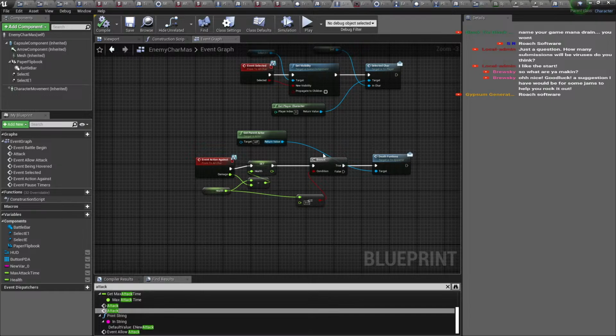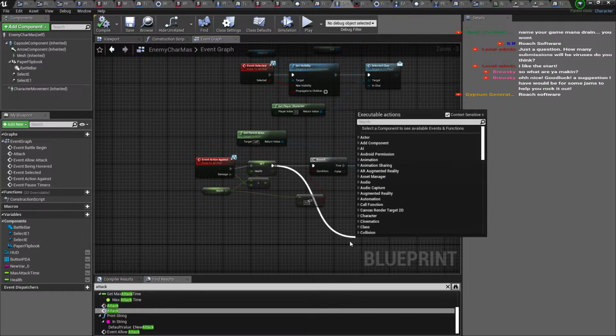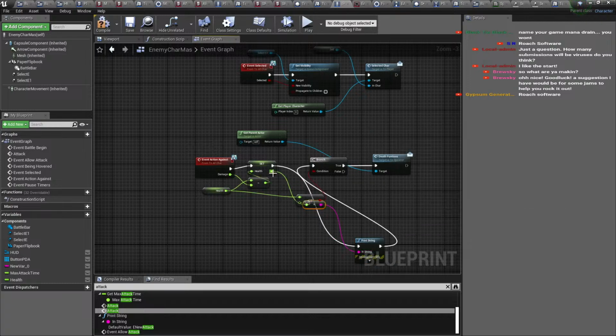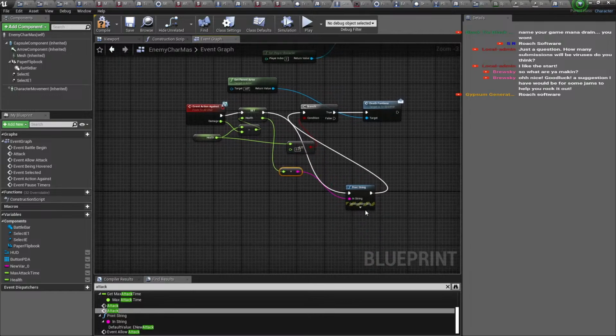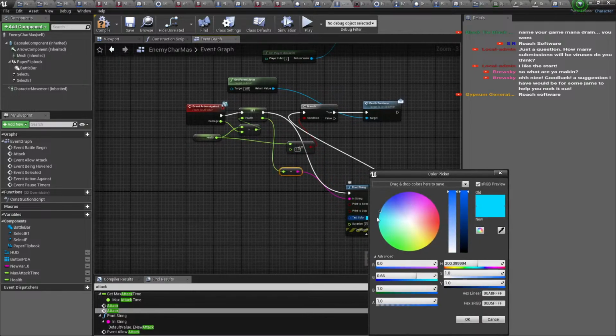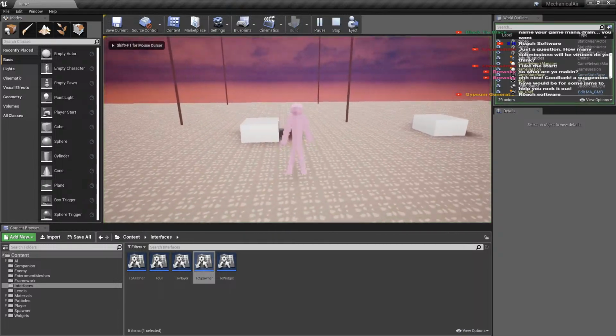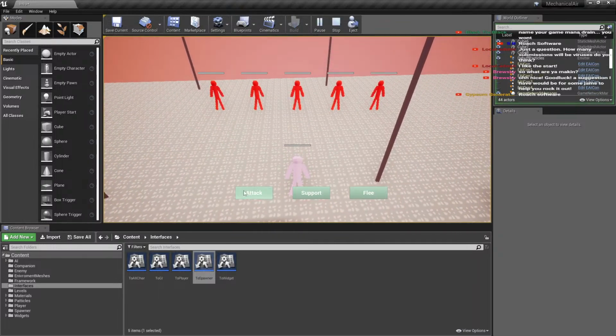Let's print health also. Print string. Let's print this. Let's make it like that color. Okay, it's not reaching. What? Maybe it is. What's that hello from?